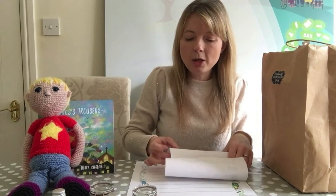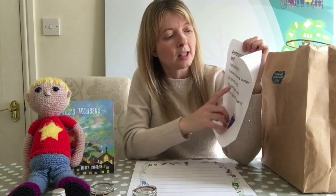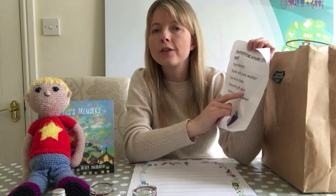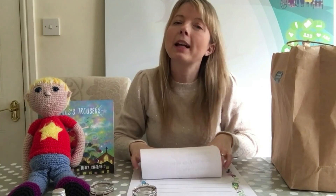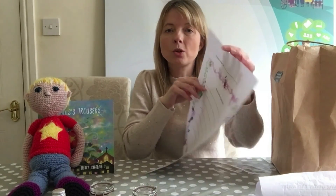So have a think, children — what spell would you like to make? Douglas had a flying spell, and I've thought of another one for a swimming under the water spell. I wonder what you might like to do. And if you notice, in the spells we've actually used some words to go with each ingredient to describe them. So we had some salty sea water — can you hear that? It starts with the same sound. And then we had six shiny shells, so you've got the 'sh, sh' sound. And then smooth, soft sand — so you've got that 's, s, s' sound again. And slimy, squishy seaweed — it's a lot of 's' sounds! So if you were going to make a flying spell, what do you think you would put into that? You can write that down with all your ideas on the special sheet you can print out on the website. We would love to hear what you come up with — I cannot wait to see your amazing recipes and all of your wonderful ideas.